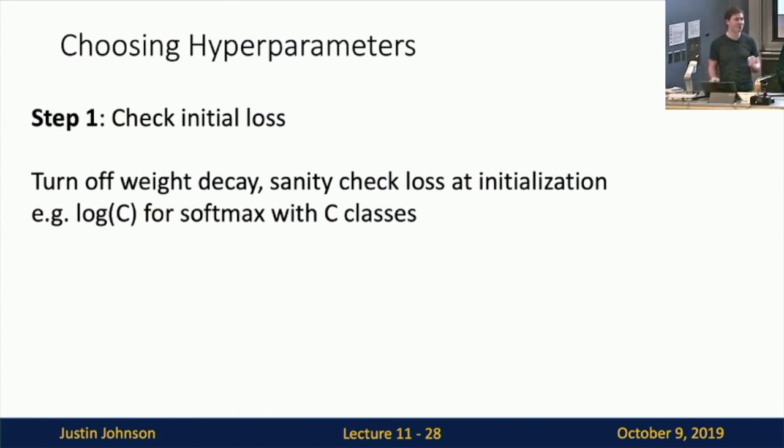Actually, you need to write some code first. And once you're done with that, you should always be checking your initial loss. As we talked about multiple times so far, usually by the structure of the loss function that you're using, you can compute analytically what initial loss you expect at random initialization. So for something like this cross-entropy loss, you know it should be minus log of the number of classes. So your first step after implementing your model is you turn off weight decay and just check this loss at initialization. That only takes one iteration. It's very cheap to do, very fast. And if that loss is wrong, you know you have a bug and you should go back and fix the bug.